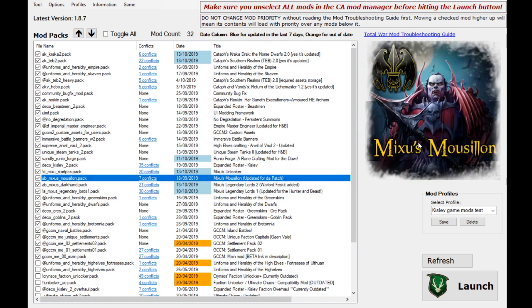Mixu's Mousillon, another mod by Mixu. He does a lot of good stuff. This adds, I think, mostly a unique look to Mousillon. Rather than being vampire counts, it makes them a Bretonnia-themed vampire counts. I think it also adds some unique units. I believe they have peasantry units from Bretonnia, but with a unique ability called Mutant, to represent the fact that they live underneath a vampire count, so they're not really put off by the undead.